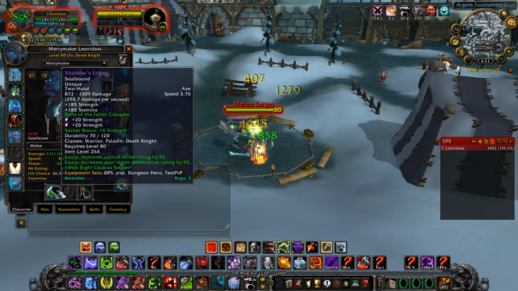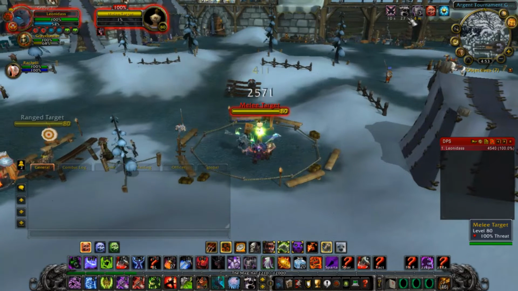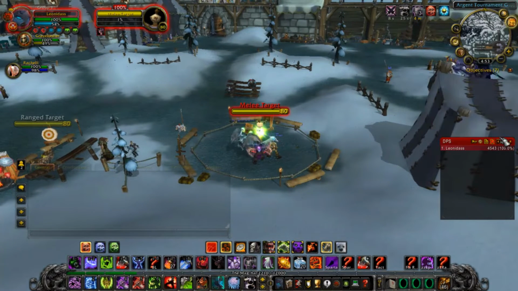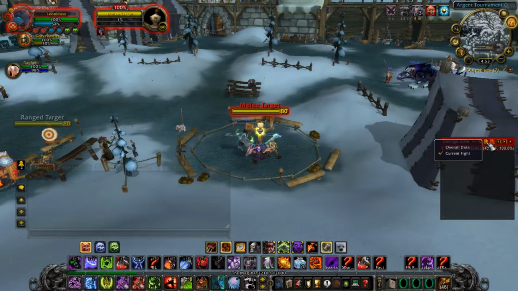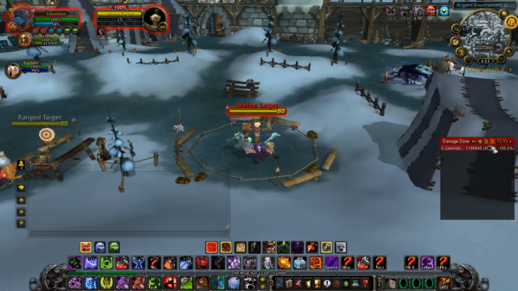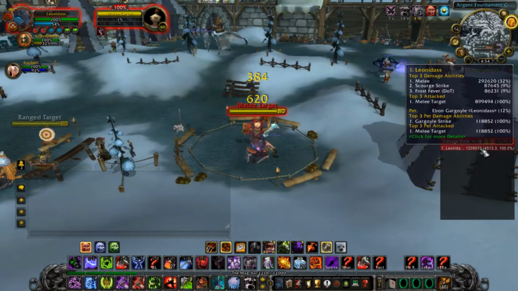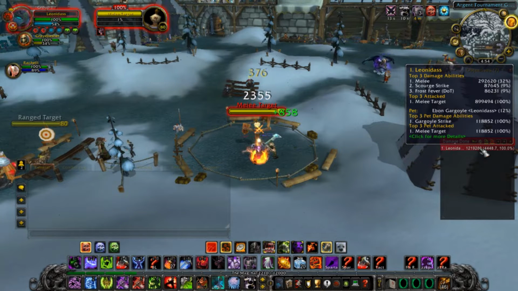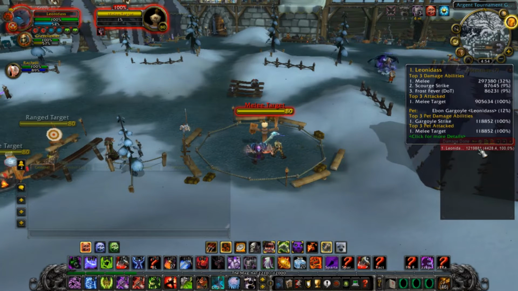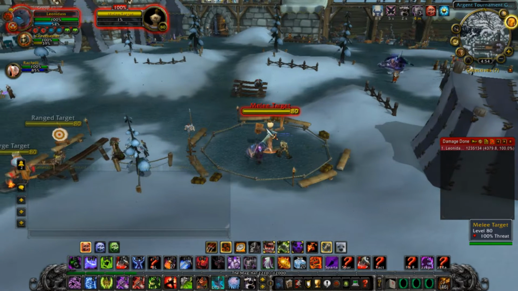If I'm lucky, I could get the Rune of the Fallen Crusader and a Deathbringer's Will, but I'm still at the boss. And my Gargoyle is going to do a ton of damage. So, where's the Gargoyle now? You can see the Gargoyle's done over 100,000 damage from both times I've summoned it, and I'm at almost 120,000. So it's done like 65,000 damage, I believe, from the two times that I've summoned it. And that's without all the buffs and the procs and stuff. It would be doing a lot more damage in a raid.